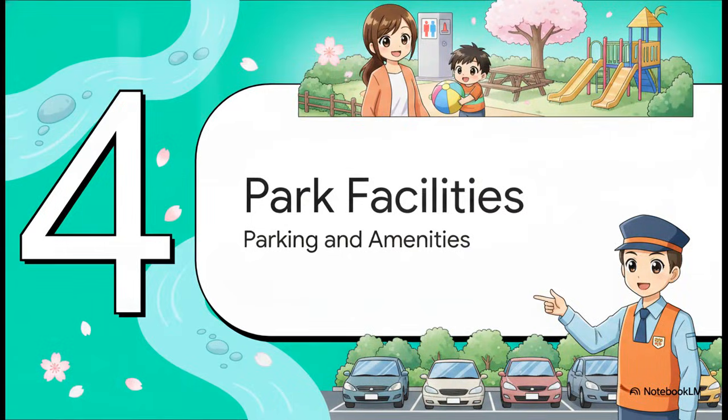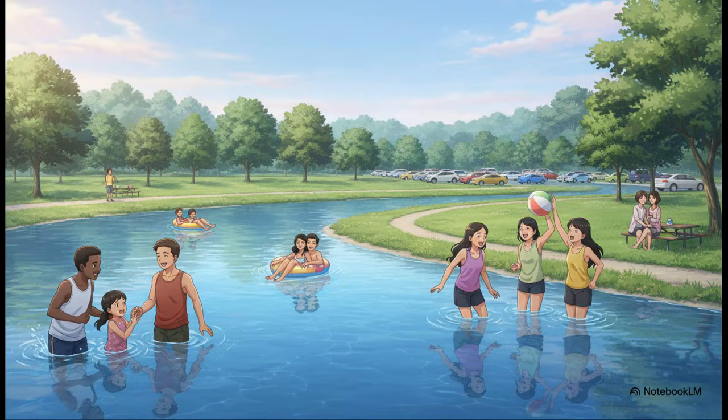Let's talk logistics in Section 4, park facilities and parking. Are you ready for the absolute best part? This park is completely free to use. Yep, 0 yen. Now, Takeshi arrived bright and early around 9 a.m., which he really recommends doing to beat the crowds. But honestly, even on a busy summer day when there are local events going on, there is just so much space. There are multiple parking lots located both upstream and downstream, so you won't be doing those endless, frustrating laps looking for a spot. Plus, the expansive river area means you completely avoid that cramped, overcrowded feeling you usually get at public pools.